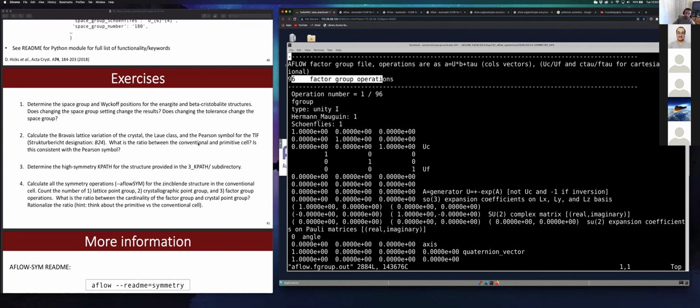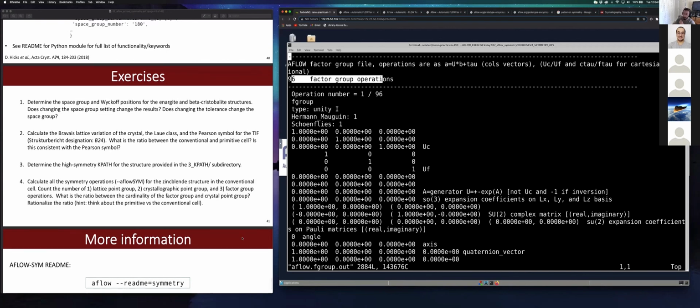Relating back to example 2, the ratio between the primitive and conventional cell is 4. So 24 times 4 is 96. That's because the factor group gives you the symmetry operations with respect to the conventional cell, since that's what was fed in. Other than that, I believe those were all the exercises.